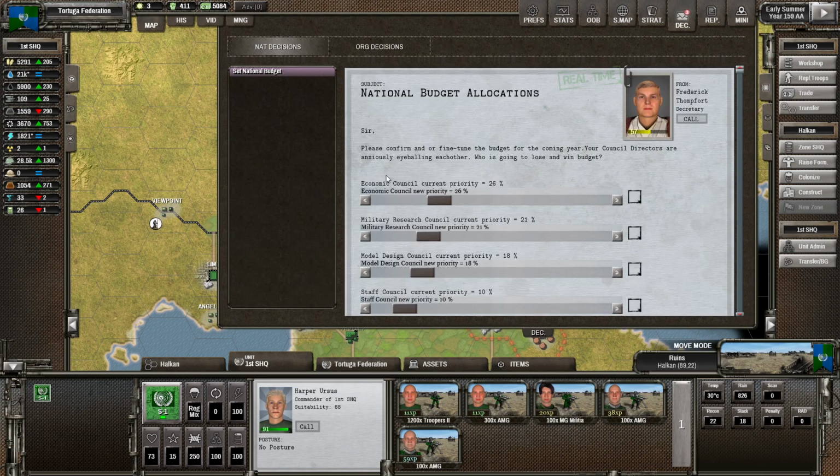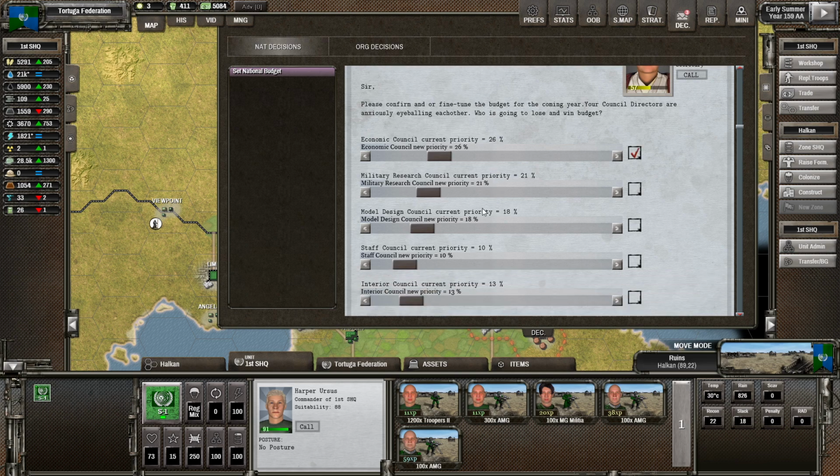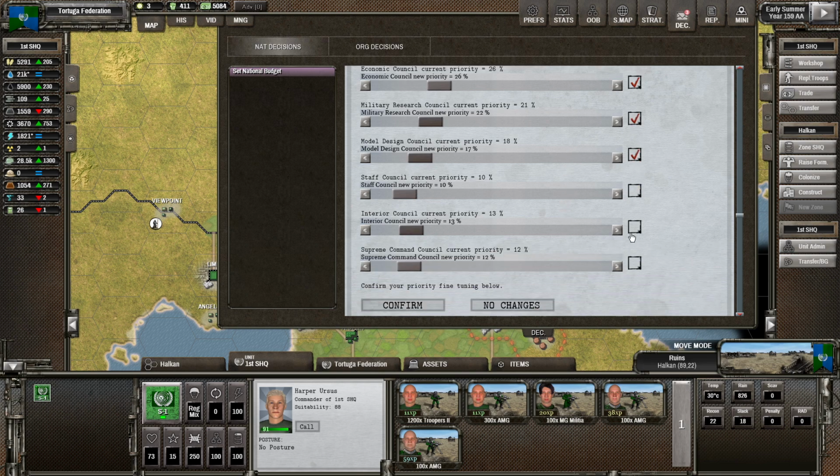Decisions first. National budget allocation. Okay, so I think I want to drop model and give to military research. Let's see, will this work? Perfect. And I want to drop interior. Or do I want to drop Supreme Command Council?